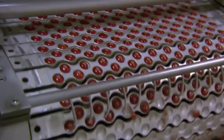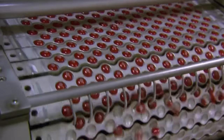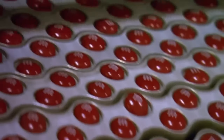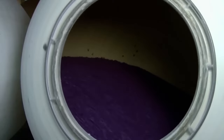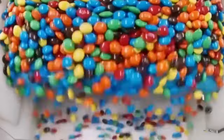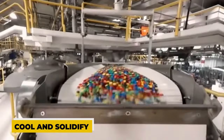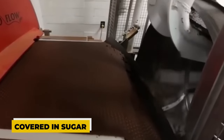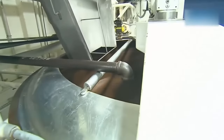The molded chocolates fall from the molding sheet into another conveyor, which moves them from the depositing area to a chilling area, thanks to an integrated conveyor system that forces the sheet to rotate as the chocolate is poured into it. This is where the heated, semi-solid chocolate is allowed to cool and solidify. The chocolates are then moved to the next station, where they are covered in sugar once they have cooled and solidified.